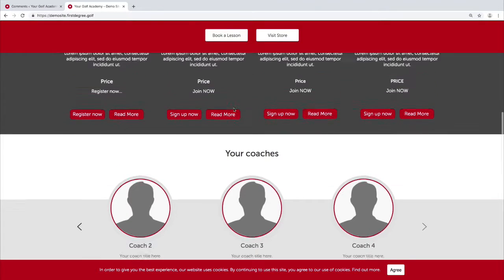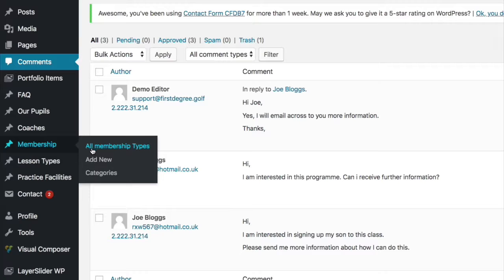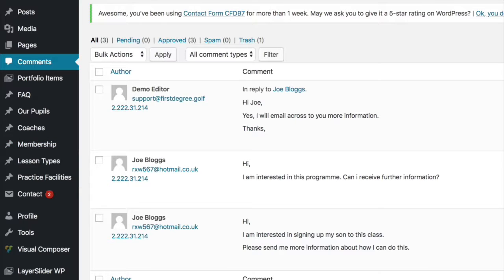If we go to the home page, we can see we've got the section Your Membership Levels. If you are utilizing membership levels and selling them through your website, this is a really important area to showcase what's available. And it's within this membership section that you're able to edit the membership levels, display the features and benefits, and assign them to specific pages within your site.